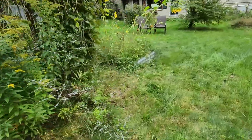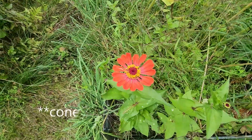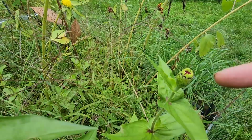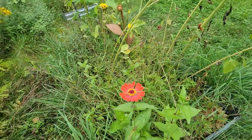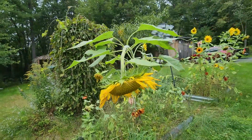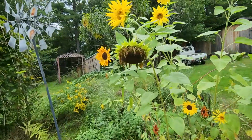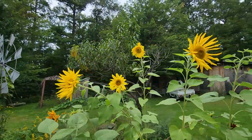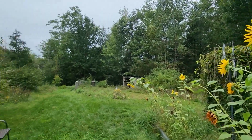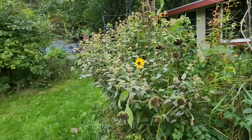So we have a new flower to show off. Dee remembers planting it, but she can't remember what it's called. But isn't that pretty? It is a beautiful color. And there's one next to it here. It's a very cool little cone starting, and the petals just growing straight up and then out. So those are neat. And if we can figure out what they're called, I'll type it in as I'm editing. But already a lot of sunflowers are starting to dry up and start going to seed, but there's still plenty of beauties over here. Still have one straggler on this one.